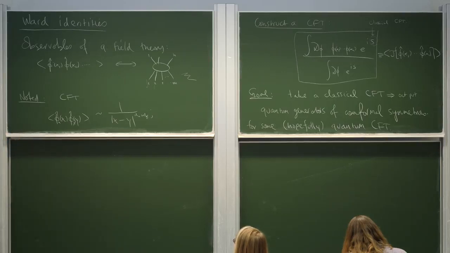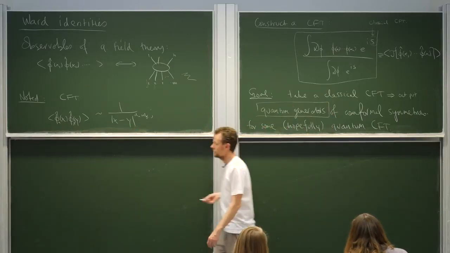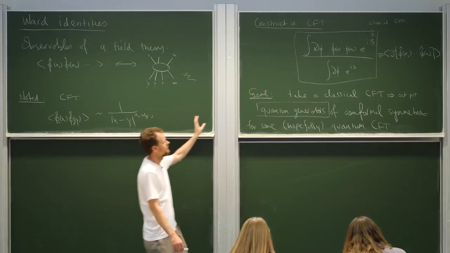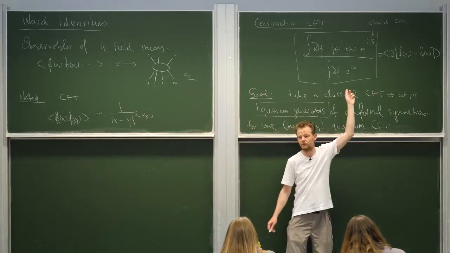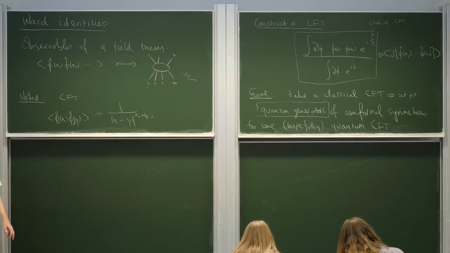Good, so let's now get to how we find the quantum generators of a conformal symmetry. I briefly sketched that at the end of the previous lecture. If you have some classical action with a classical symmetry, then there exists a prescription to find the quantum implementation of that symmetry, and we exploit the path integral. So just a note on how we're going to do our calculations.